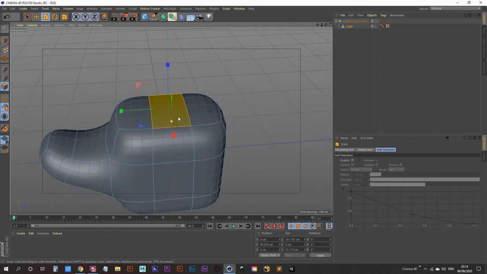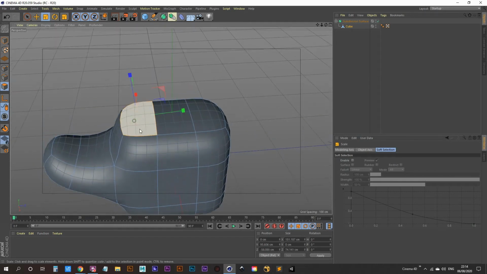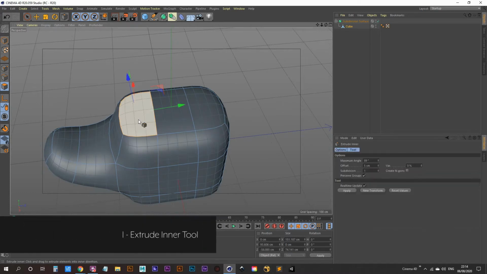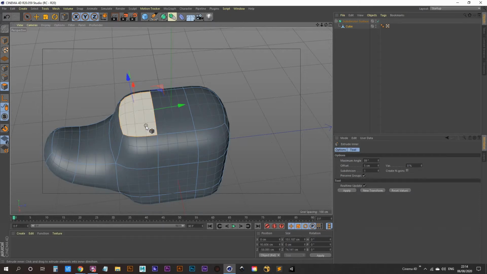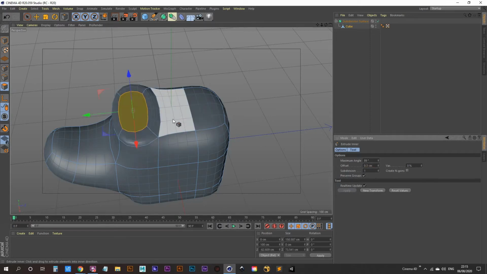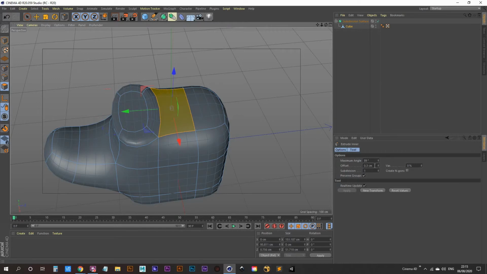So now let's click on this first polygon here, hit I on your keyboard, that'll open up your extrude inner tool, and then just click on the polygon you want to create the inner extrude on, and let's set the offset here to 0.3 and hit enter. Let's do the same for the middle finger. Click on it, 0.3, and hit enter.